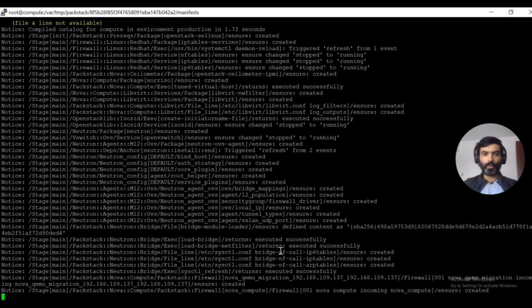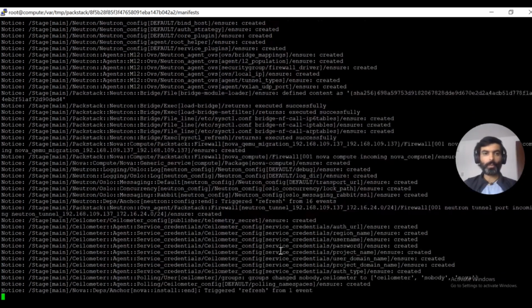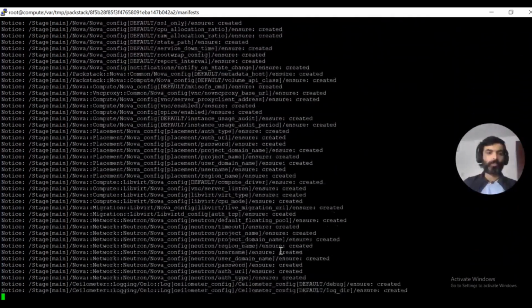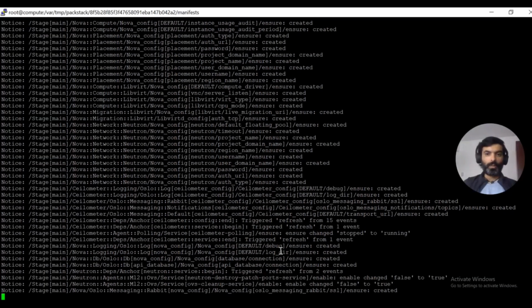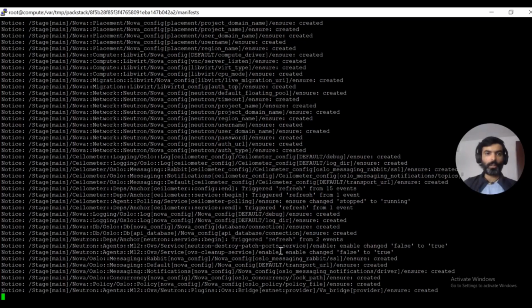Okay, so ES37 is our compute node, guys, and it's important that we are putting correct IP addresses in the answer file, otherwise everything will be messed up. Okay, now it seems it has taken the start. It did certain things at the beginning, ceilometer, neutron.